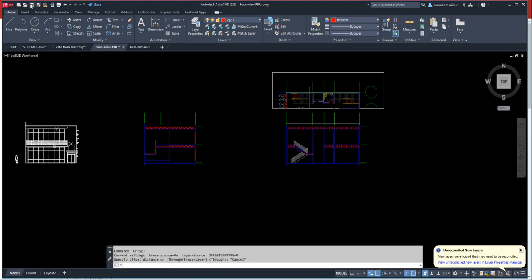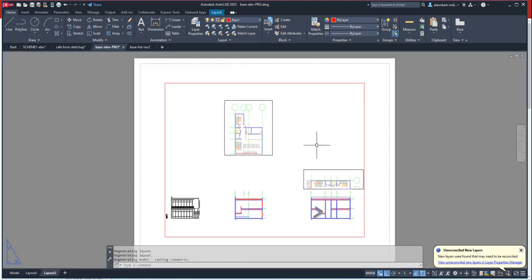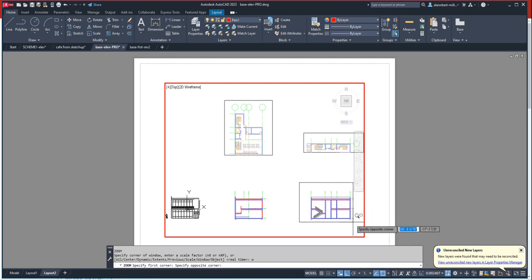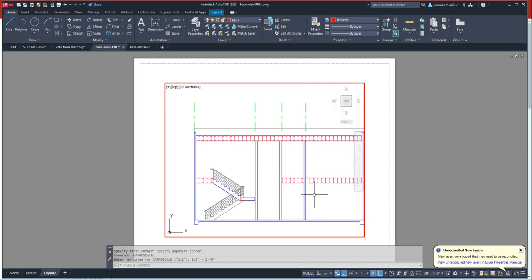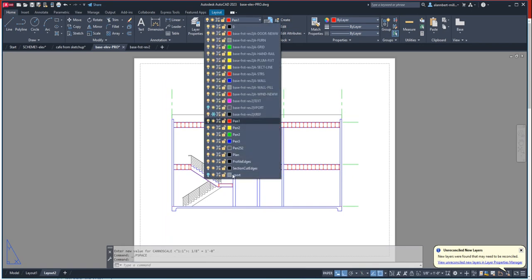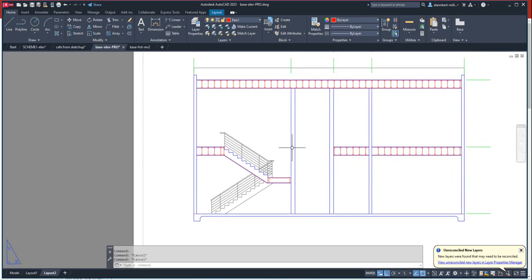let me save this. Something's going on. That one, right? Layout 2. We'll do the same thing, but we're going to concentrate on this one. Double click. I'm going to move this XREF base up here, and then I'm going to zoom window on this one, and then we're going to adjust that to an 8 scale, and then simply pan it wherever it needs to be, and then make sure that this one is on layer viewport, so it's hidden, and then that's my second section, the longitudinal.